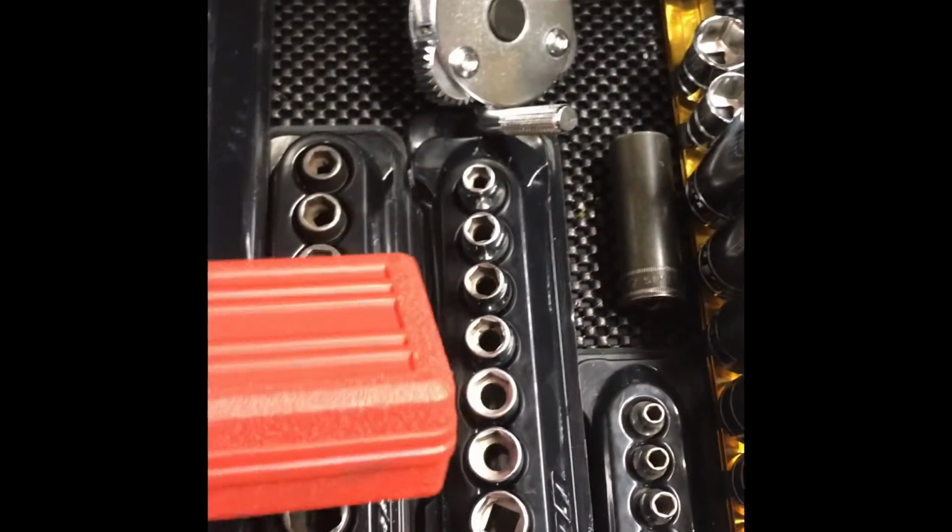Obviously, with professional tools, you're not going to have to worry about stuff. Like my Snap-on sockets, I know for a fact they outlast a lot of things. But my Capri and Tecton sockets are holding up really well so far, and it's been over a year going on 2. I will have a review on those because I've been using those exclusively at the shop, and they've been incredibly durable. I have some of the Tectons that are shallow, to my 1/2 inch stuff.